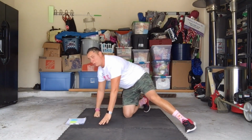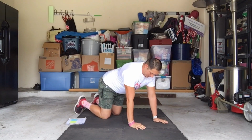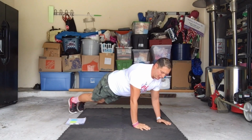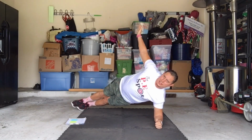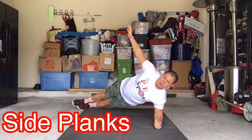And exercise number 4 is going to be our side planks. So what you're going to do is get to a plank position and then hold yourself up on one side. See how my feet are together? I'm on my forearm, not my elbow, and I'm just going to hold that.